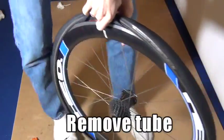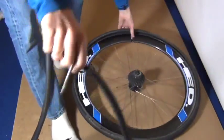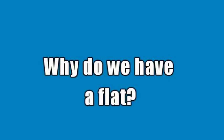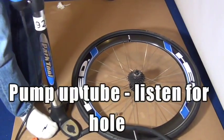Now my stem is quite long because I have these deep wheels, so I got to pull it up really high, but don't worry, these tubes can stretch. Now when you put the tire down, you keep it in the same orientation as the tube, because you want to figure out what caused the flat in the first place. So now, keeping everything in the right orientation, I'm going to add some air. I'm going to listen and look for a hole.